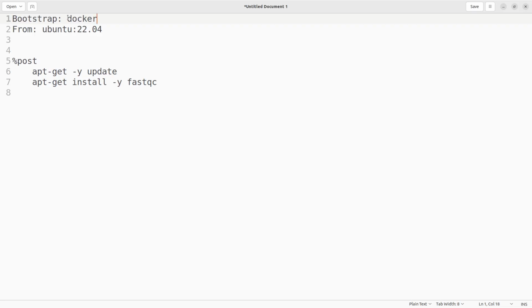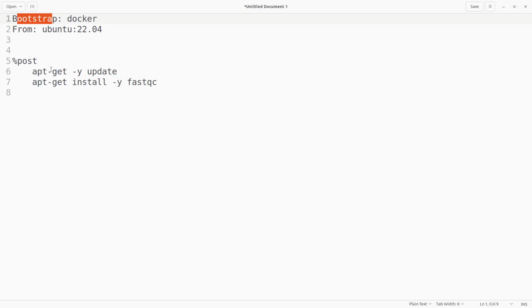There are others you can use in place of Docker. So just check the Singularity documentation and you'll find other options as well. Now let's look at line 2. We have From. We have our base image. Now which base image are we using? This is where the From comes in. So when you specify a name, that means that Singularity will go to Docker Hub and look for the base image that has this name or this tag. That's what it simply means. So in other words, we are looking for a base image from Docker, and the base image we want is Ubuntu 22.04. All right, that's what it means.